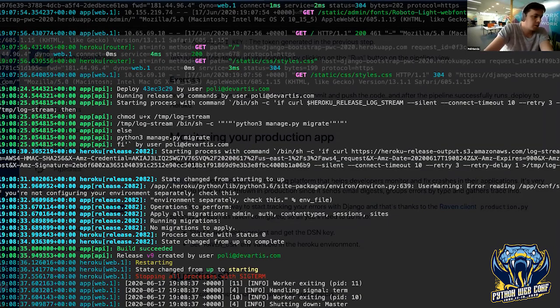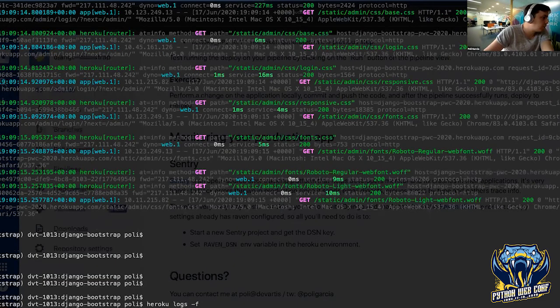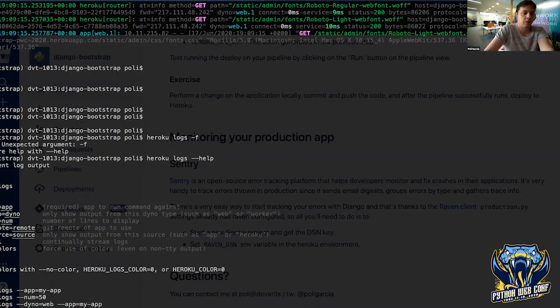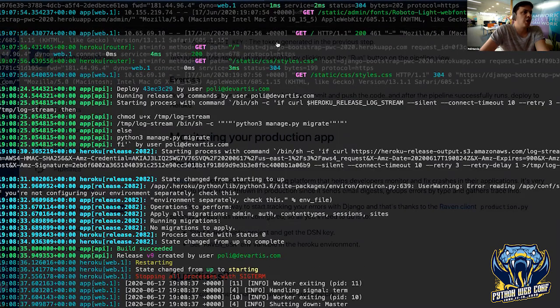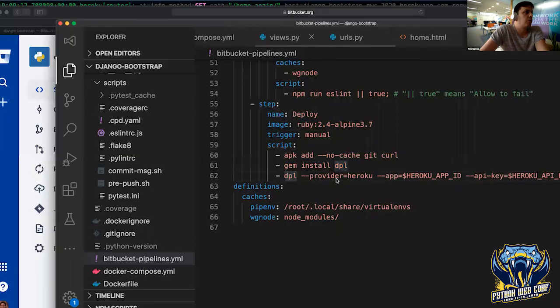See, logs tail -t. Okay. So let's change our home view, raise an error.